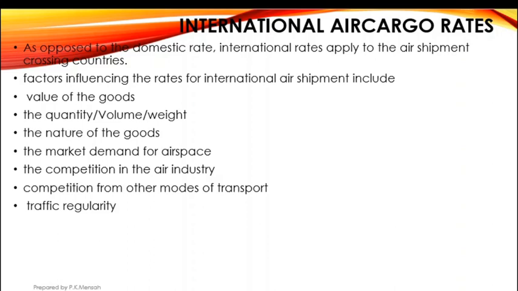$100,000. And we say, okay, based on this, let us charge 2.5. So 100,000 times 2.5 will give us what? 2,500, right? So according to the value, then we charge the freight. That is the first condition.